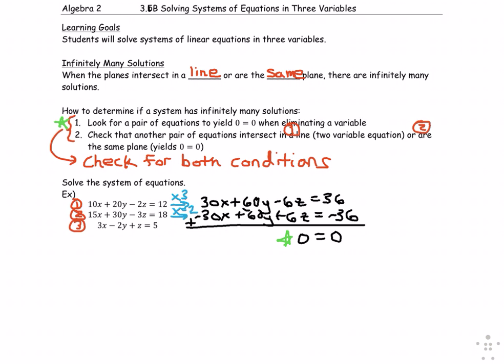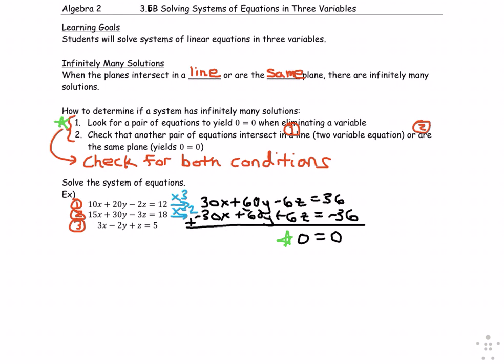So now I know I'm in the mode of they're either infinitely many or no solution. So I know these two planes are the same, but maybe the third plane isn't interacting with them at all. Maybe I have these two are the same, like 1 and 2, and then the third plane is parallel. So let's see what happens though.